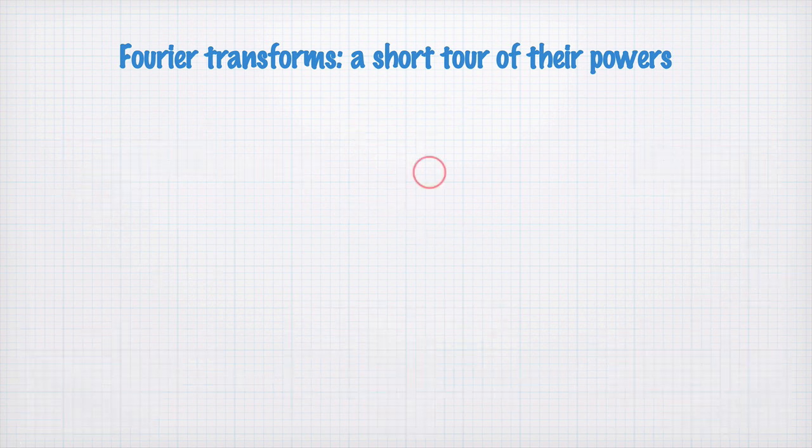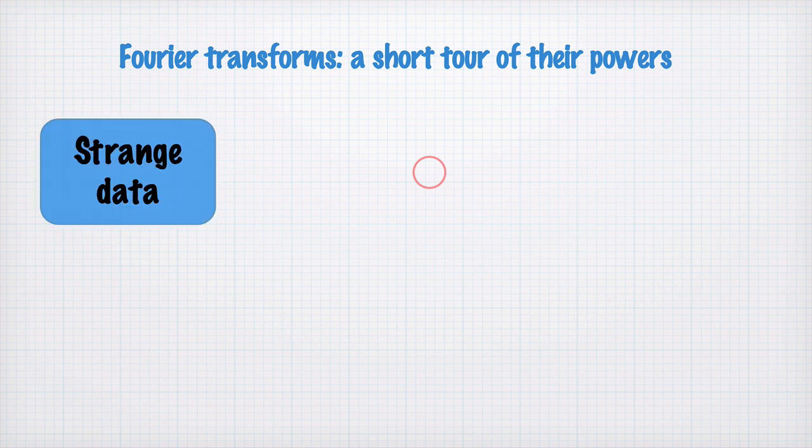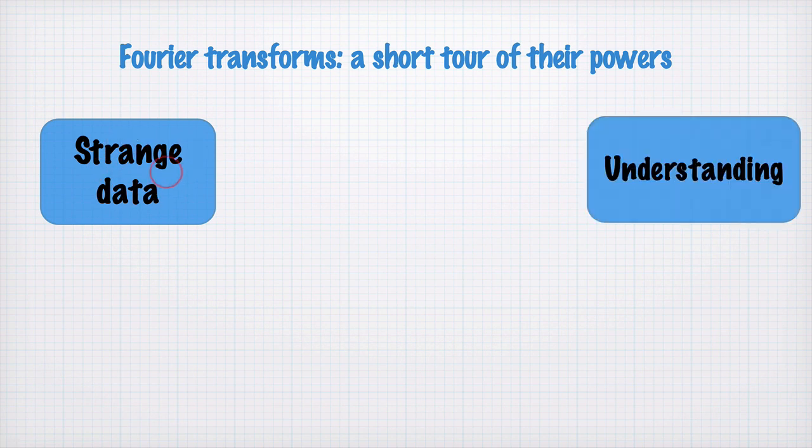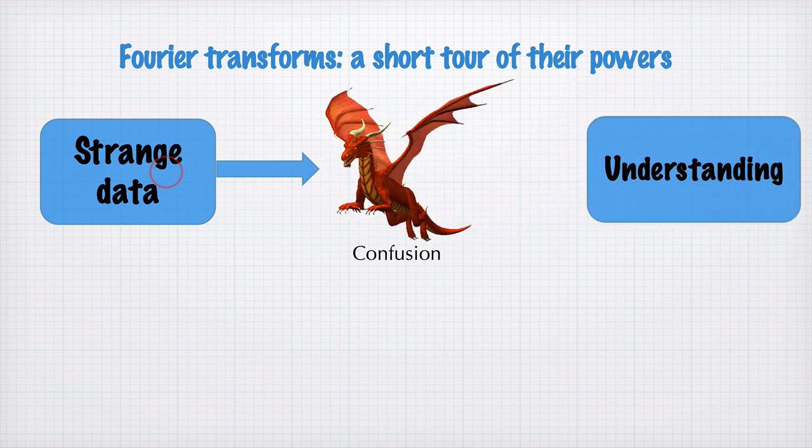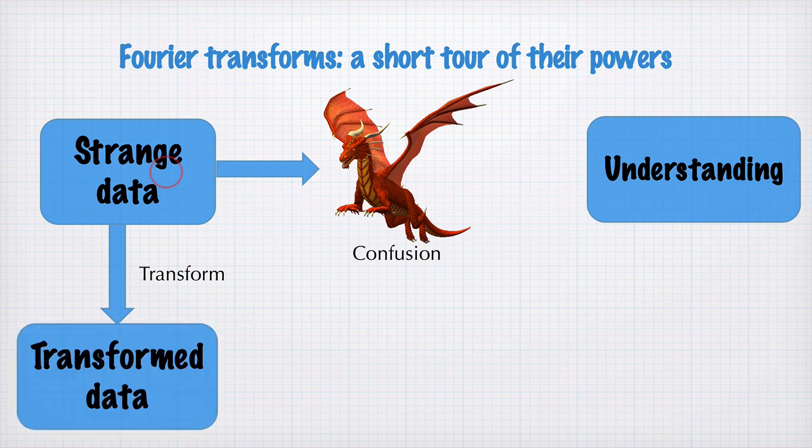Another way in which Fourier transforms are often used in physics is to understand strange data, or to filter data. So you might have some data which is maybe an acoustic signal, for example, and you want to understand what's going on, and you try and look at the data as a function of time, but there are dragons of confusion in the way that mean it's just too hard. Often, it's easier to take the transform of the data and look at the transform data, or in this case, if it's a function of time, what we'll see is a frequency spectrum.